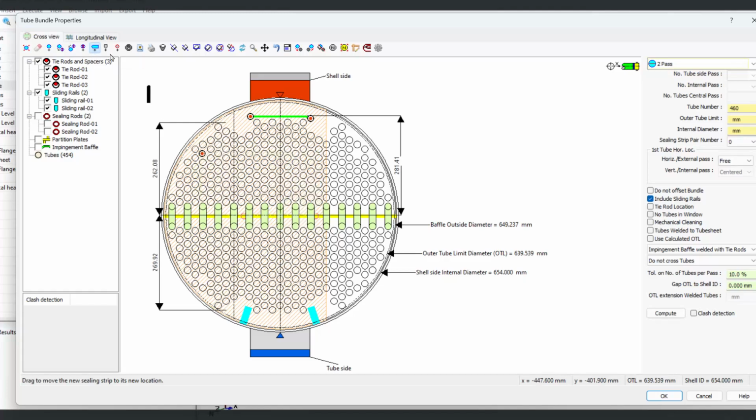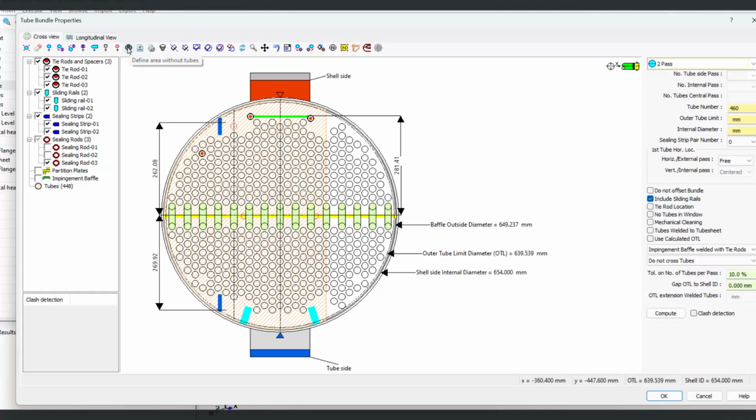Then you have the sealant strips. They appear over the left corner too. Then you slide and place them in the final location. The sliding rails option is disabled because they are already in place, as you see here, so you can only have a pair of them. Of course, you can add a bypass, same philosophy.